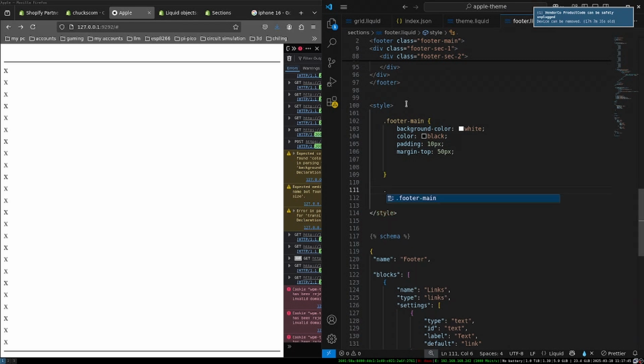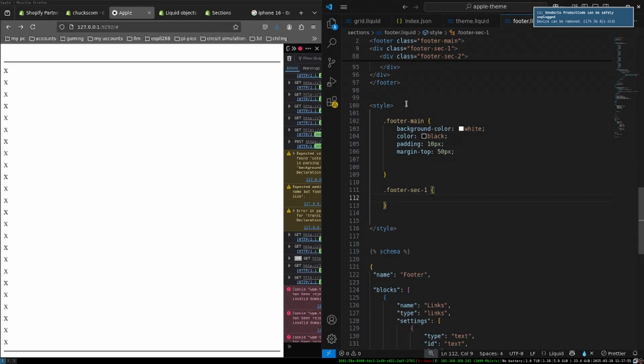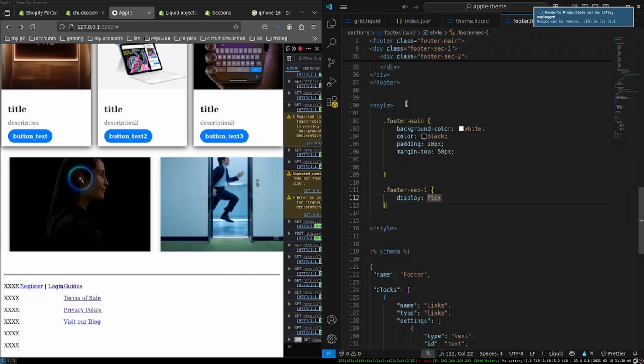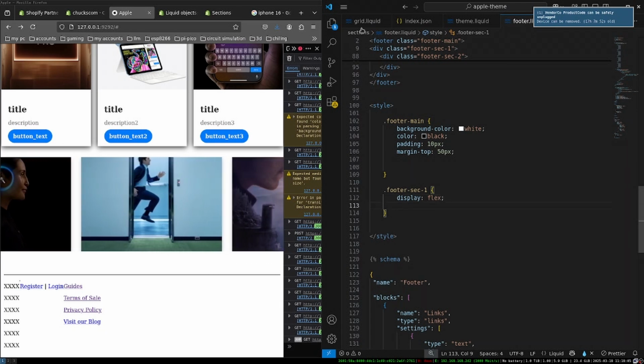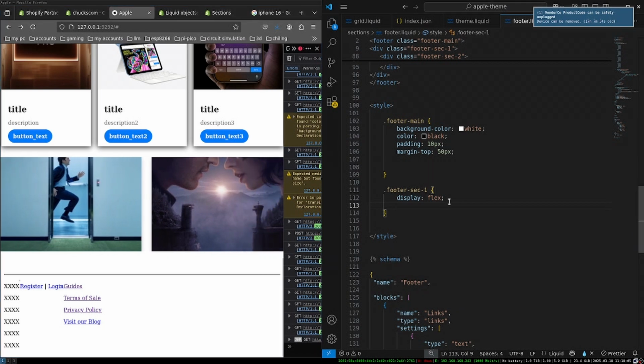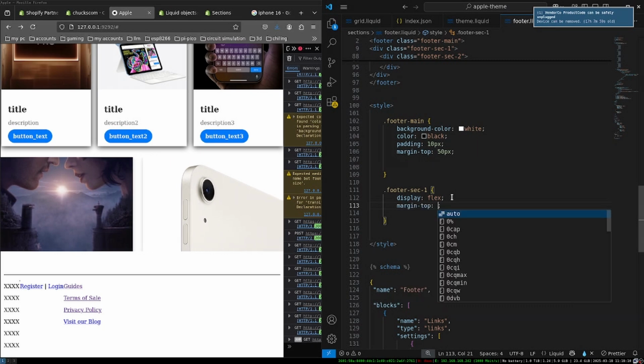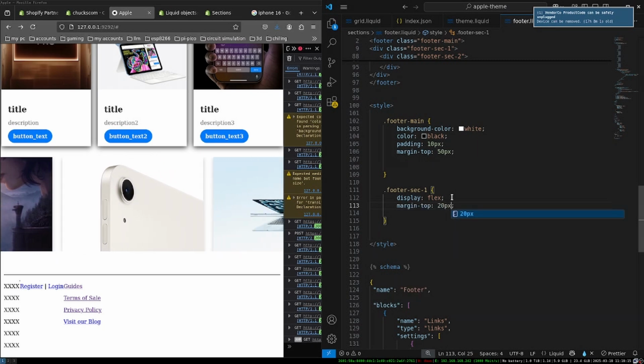So let's have the footer section 1. So sec 1 here, open. Now let's have the display flex. Okay, let's see if I can scroll down a little bit. Let's have a margin top of 20 pixels here.